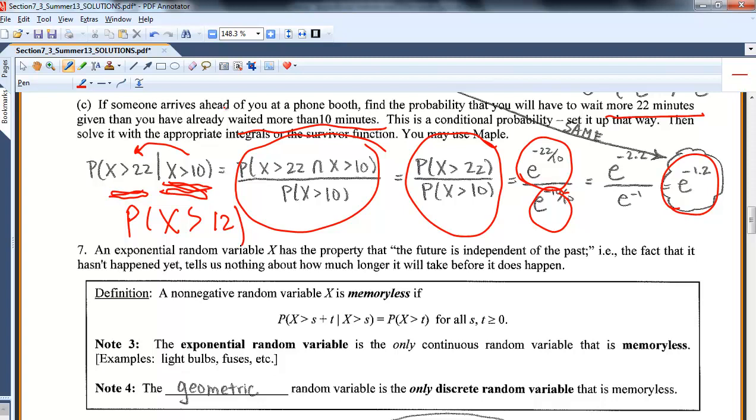I caution you, a lot of people like to use the exponential to model situations, but not many situations in life are truly memoryless. Human life is not memoryless. What's the probability you're going to live 22 years given you've already lived 10 years? That 10 years is going to show on you, especially when you get older. This function is special. You don't want to model everything with it. Here's the memoryless in conditional probability terms. What's the probability the random variable lasts more than s plus t units given it's lasted more than s? It's really just saying to get from s to s plus t is an additional t minutes, and so these are equivalent. But again, only for the exponential. This property doesn't hold for the normal or uniform.